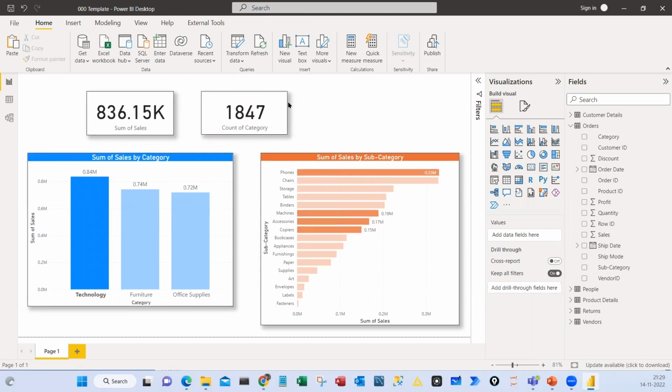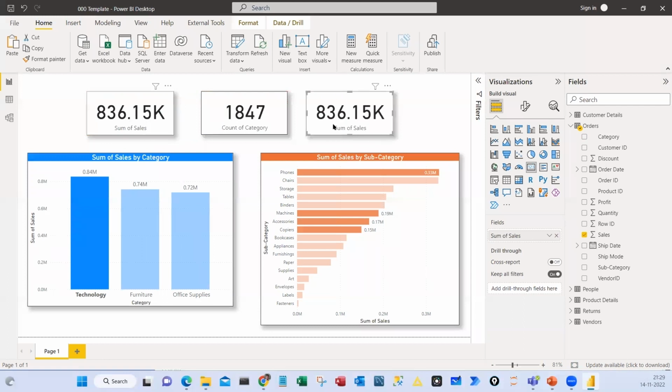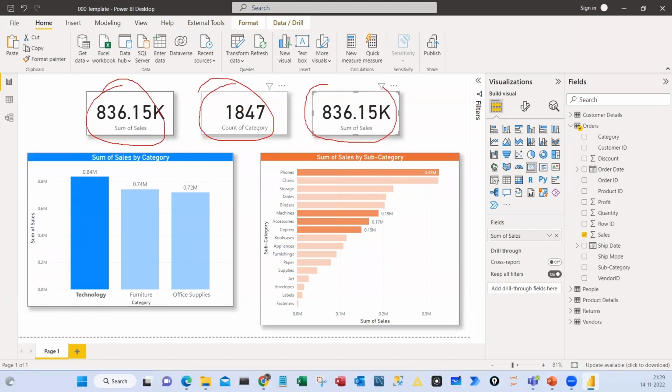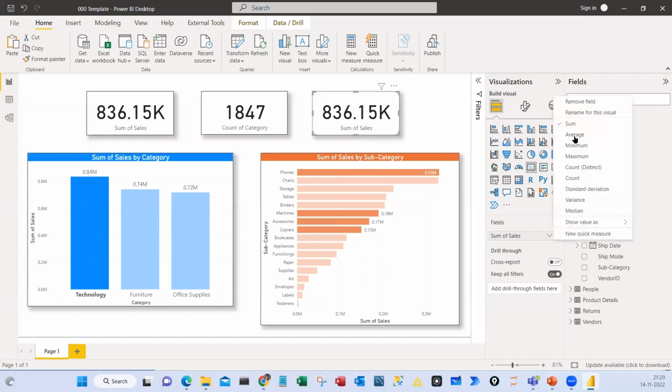Okay, one more minute. Pay attention to the screen. I'll show you quickly the last one. Maybe I will copy the sales card, Control C, Control V. So I've copied this card. So this is sales sum, this is count. And what can we expect here, the third one? What would be the percentage? What else? Aggregate function. We have three major aggregate functions: sum, count, and average. So select this card. Look at this. It is showing sum of sales. So go to the drop down and select the average.